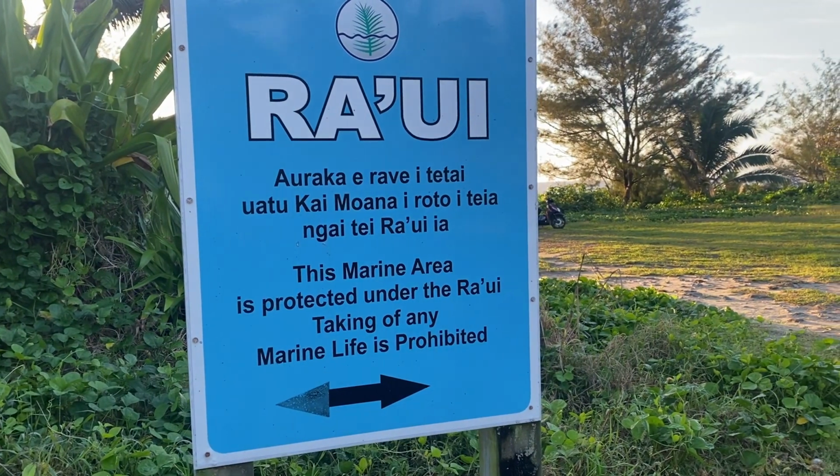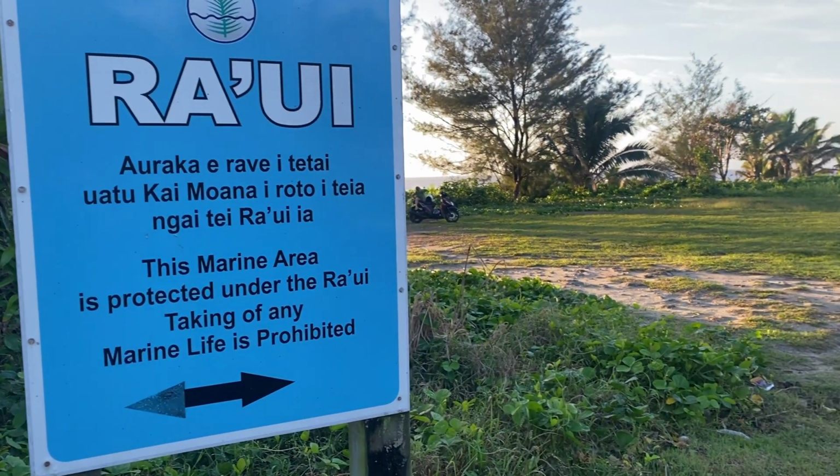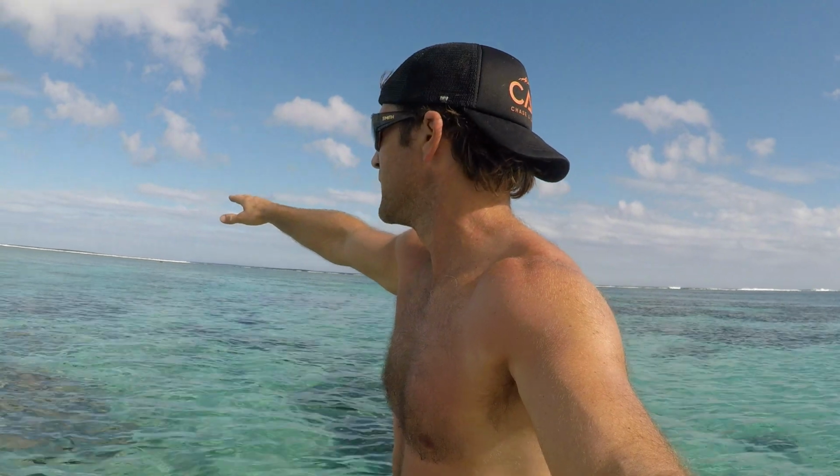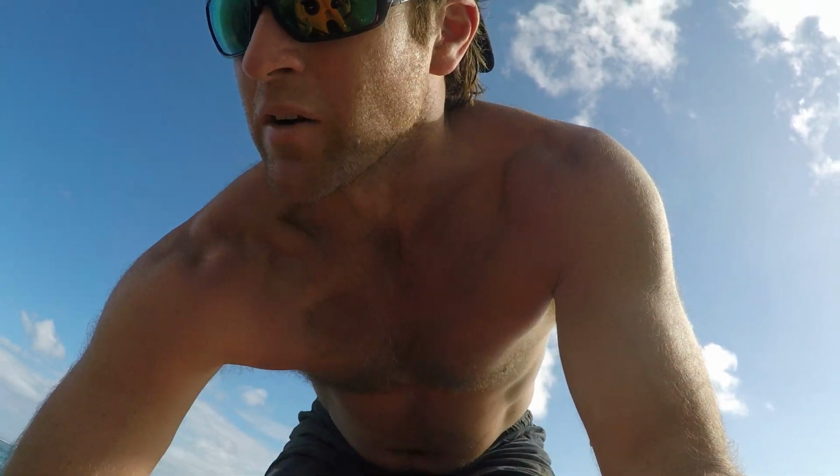Yeah, so it's just like that everywhere. Abundance of fish life. This particular area here is a marine reserve, so obviously no diving, spearfishing or gathering from here. So there is an abundance of everything. Behind me you can see is the reef. So lagoon on the inside, reef, and then open water from there, deep, deep blue. There's a big drop off. It drops off extremely quickly into 200, 300, 500 meters of water.